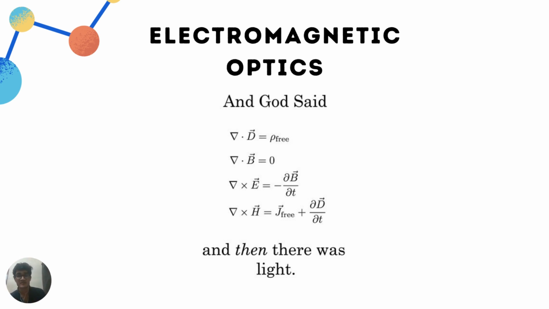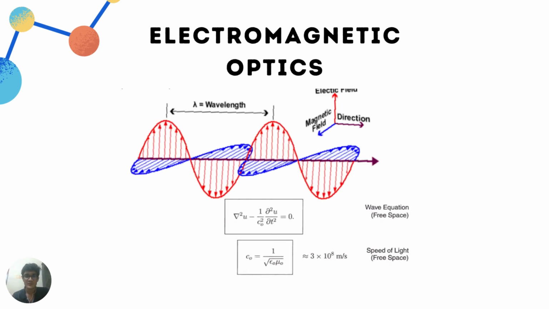So, on solving Maxwell's equations for free space, we obtain the wave equation for an electric and a magnetic field oscillating together in phase, and this is what light actually is. Why? Because the constant in the wave equation happened to be c. So light was seen to be an electromagnetic wave. The equation written over here is the wave equation, where c is the speed of light, equal to 1 by square root of mu naught epsilon naught in free space.